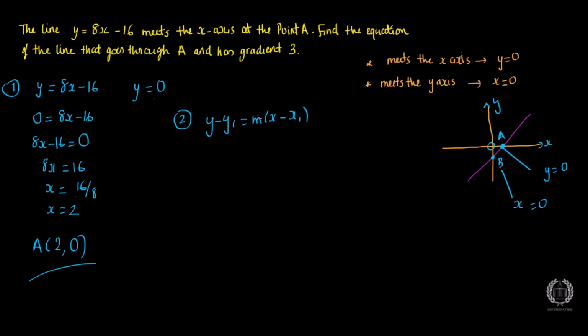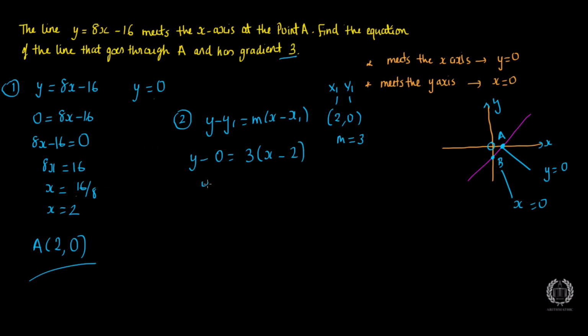So this is to find the equation of the line. Question is, do I have a coordinate? Yes, which is (2, 0), because that's the coordinate it's going through. Do I have a gradient? Yes, because it's given us the gradient, so m equals 3. What I'm going to do here is label this as x1, y1, and put these values inside here. So y minus my y1, which is 0, equals m, which is 3, and then bracket x minus x1. So my x1 here is 2.